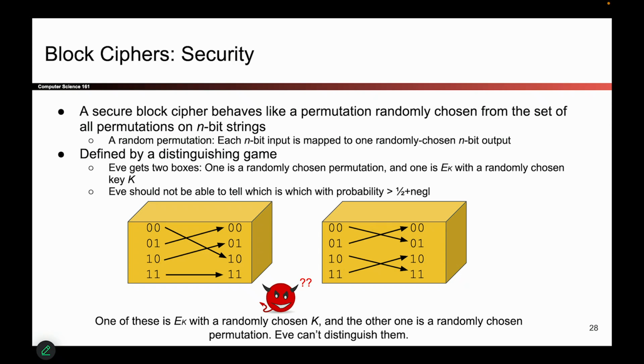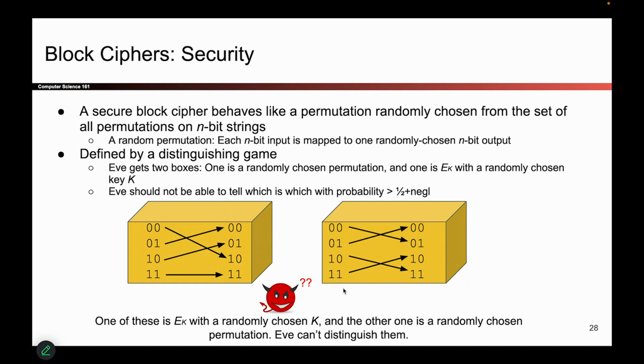In the other box, I dropped in all the arrows at random, and you don't know how I dropped them in. So for example, if this was the random box, then it means that for 01, I just picked one of these 4 outputs at random, and for 00, I picked one of these 4 outputs at random, so I drew the arrow here at random. And for 11, I picked this one at random. So I dropped these arrows basically in any random order that I could think of.